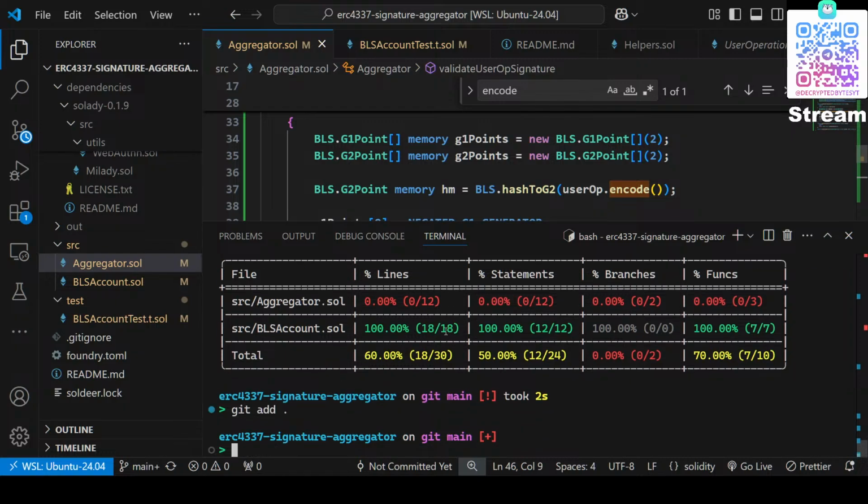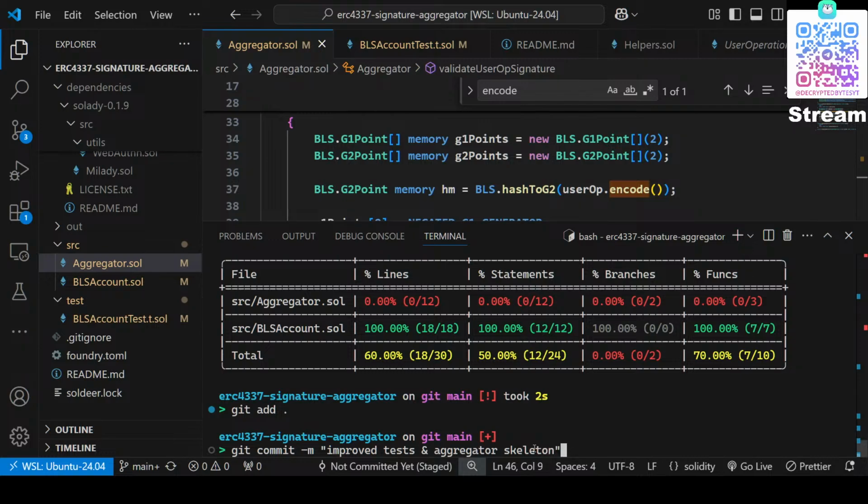Let me add, git commit -m account improved tests and aggregator skeleton.